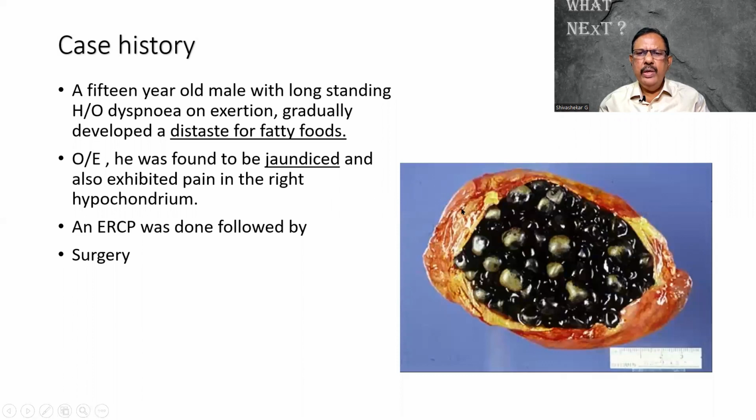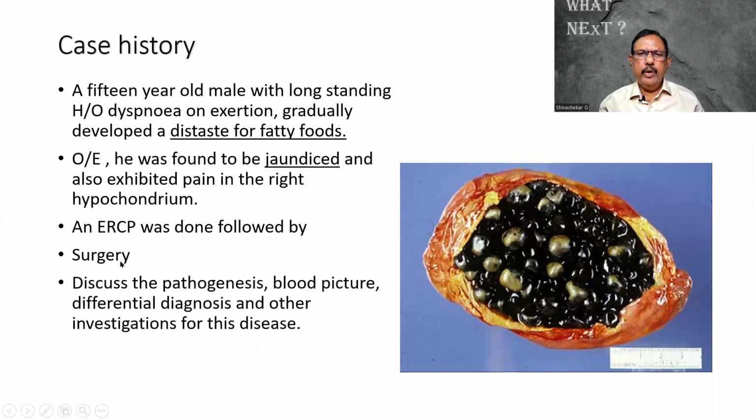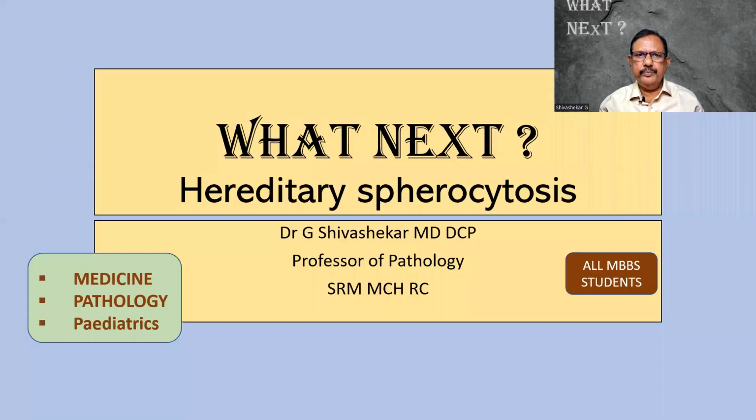I hope you are able to identify the structure that is shown over here with the contents. I would like you people also to explain all this because these shall be incorporated in the permutation combination of the MCQs that we shall face. And the diagnosis is hereditary spherocytosis. The subjects covered are here, and it is for all MBBS students, not restricted to any one particular year, because we are all going to face NExT.